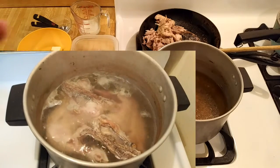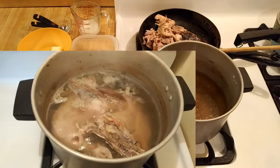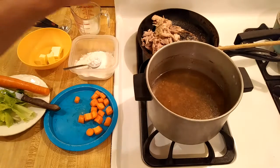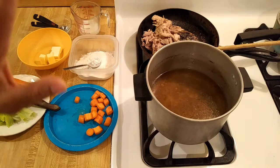I simmered the chicken leg quarters without the skin on low heat, gas mark 2 out of 6, for an hour and a half. Once the chicken had cooled down enough to touch, I took it out of the broth and took the meat off the bone. Be sure to save the resulting broth because it's the base for the recipe.